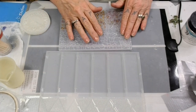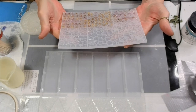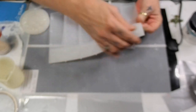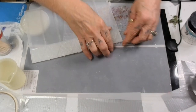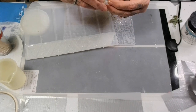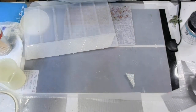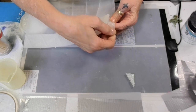Alright, babies. I think it's ready. Even though, look, I can touch them. So maybe let's do these first. That's bendy too. Let's see if we can get them out. And maybe lay them across here. Make sure there's nothing down there. And maybe they'll go ahead and... Oh, wow. Look at that. Oh, wow. That's pretty. All right, let's get the light on. Come on out of there, baby.